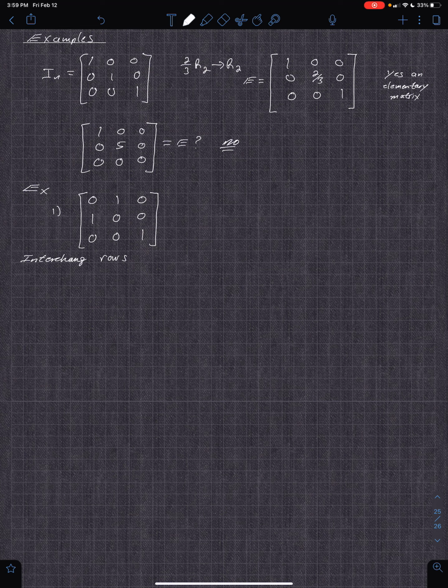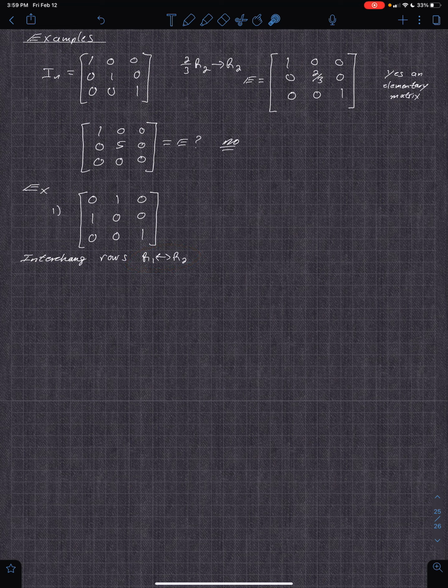So I'm going to interchange row 1 and row 2, then do the product and see if it actually does that. So do this by hand or with a calculator or a computer, whatever, and see what happens. If you do that product, and I'm not going to go through the whole thing, you just go across and down, across and down, and across and down. And when you do that, you'll see you get this.